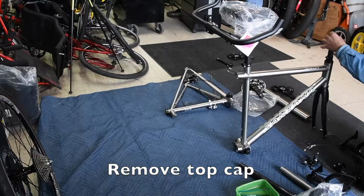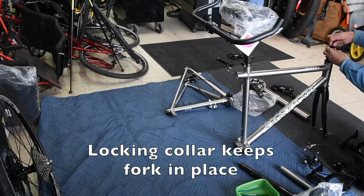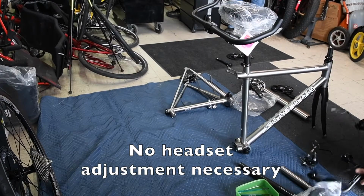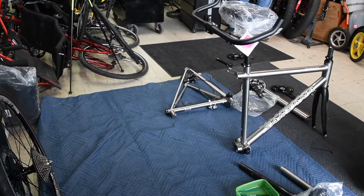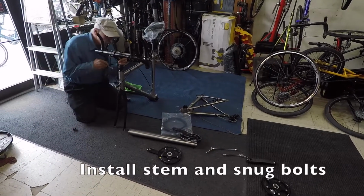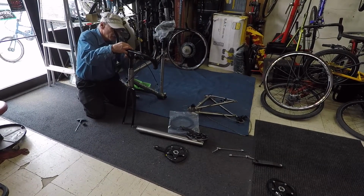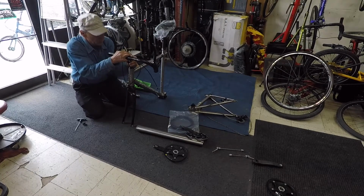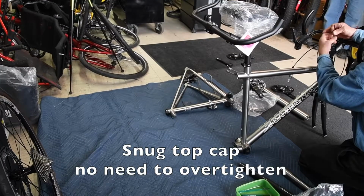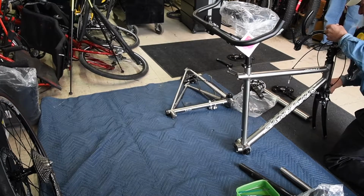The Santana threadless headset uses a special collar to keep the adjustment intact, so you don't have to readjust every time. This one has a riser stem on it for extra comfort. That goes on this way. You can either use your own tool or the supplied 5mm wrench for this. A lot of tandems use 4mm fittings. They're kind of small, so we do this. Again, this top cap does not have to be pressured. The adjustment is maintained with the exclusive little collar they use there.